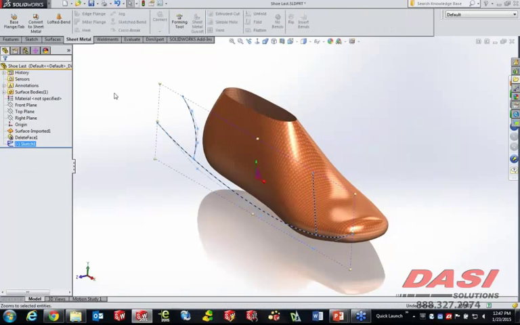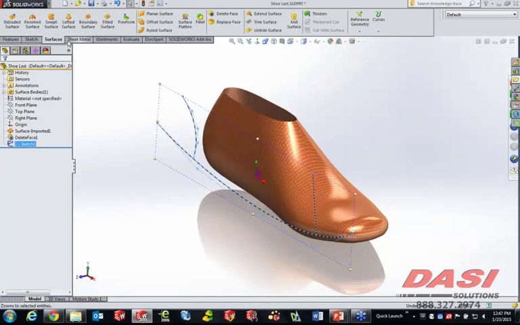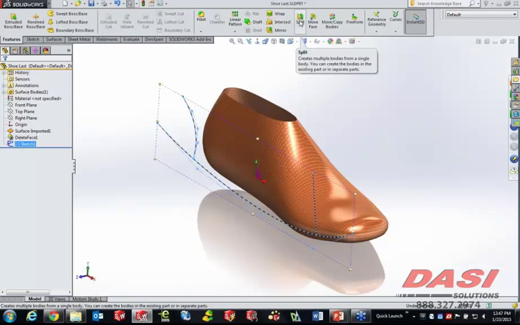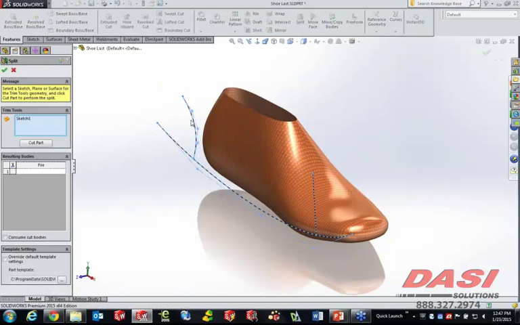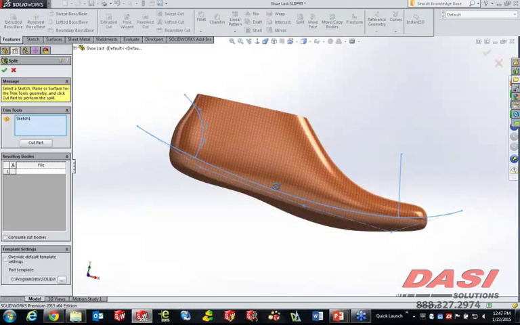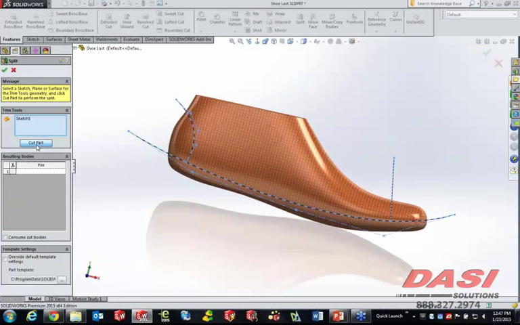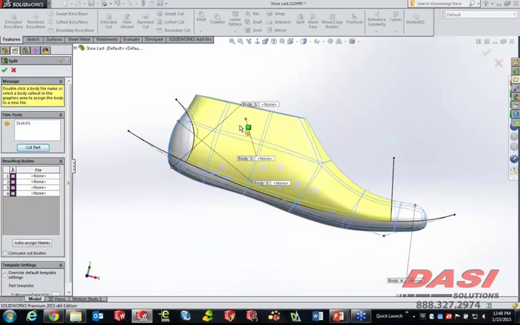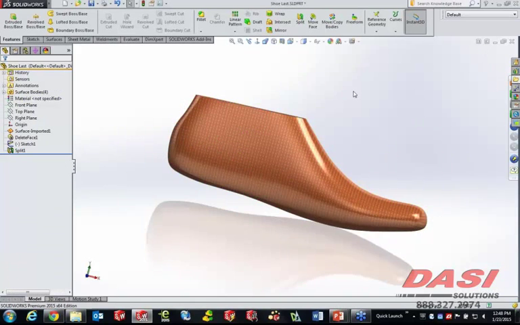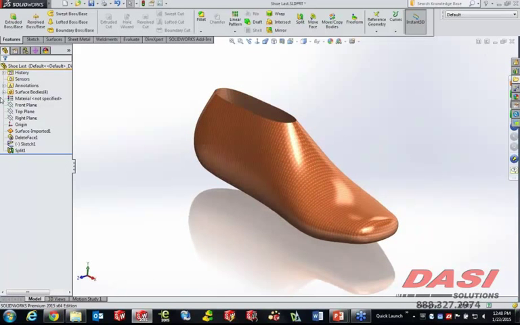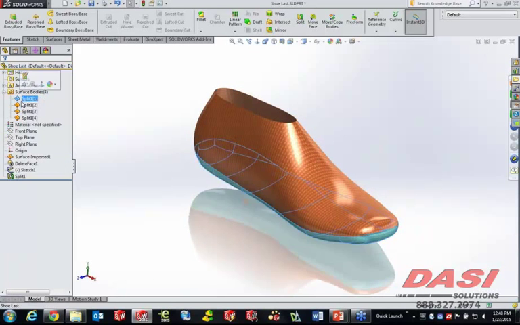Well, we're going to take this sketch and do something we've never been able to do before, and that is the ability to go to my Surfaces tool and actually do a trim. Or we can always go ahead and go to our Features tool and do something called a split. Now, the split would actually allow me to take this sketch and use it, projecting it onto that surface, to cut this surface into many individual pieces. So now individual bodies within this single part file. We're going to take all those and keep them. Visually, it doesn't look like we changed anything, but what we did do is we made 4 unique bodies.